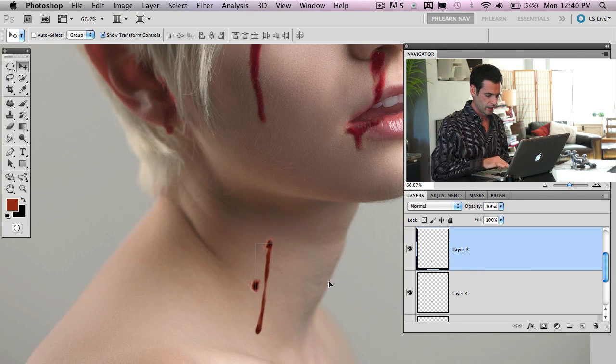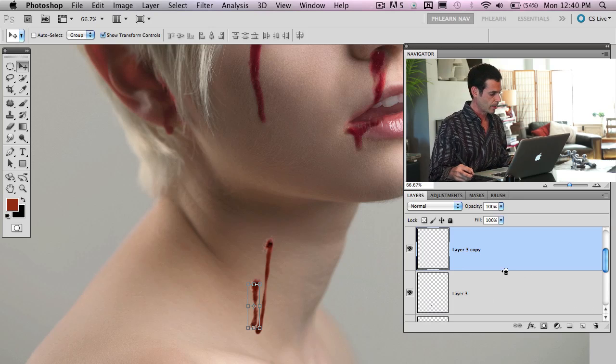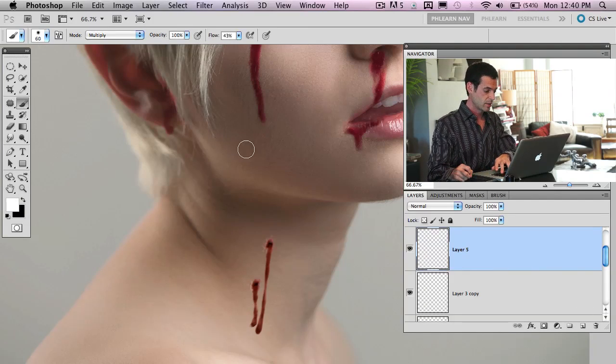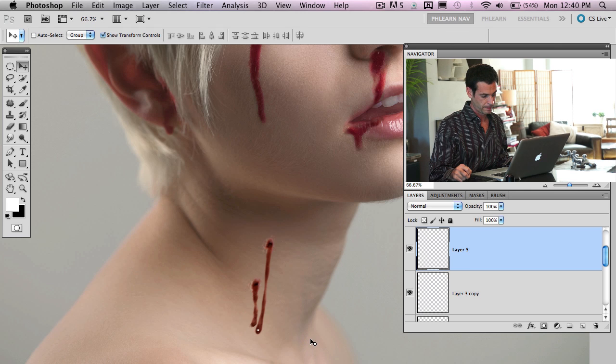For time's sake, just copy the blood shape, warp it around, and use your eraser tool to clean it up. Now let's quickly add highlights. On a new layer, grab the brush tool, paint white at 100% — I usually make the brush big and then shrink it down to about the size I need, so I don't have to be precise. Change your opacity so the highlight blends into the shot a little more, then put a slight blur on it, and duplicate it to get two highlights.